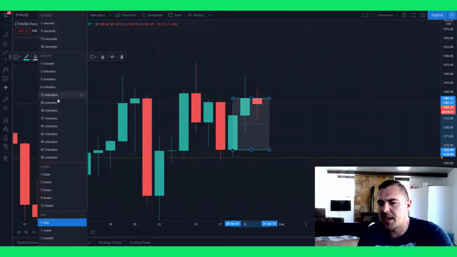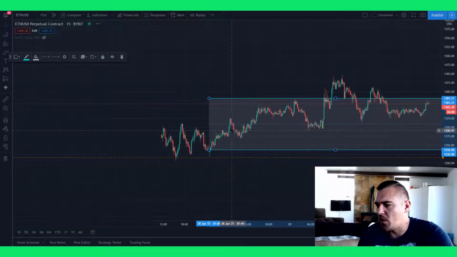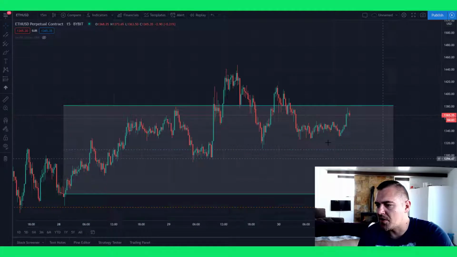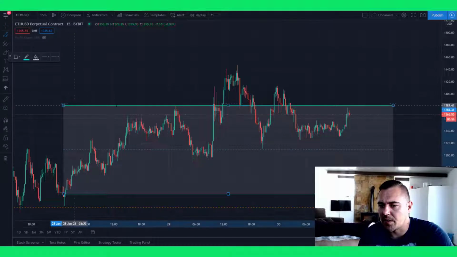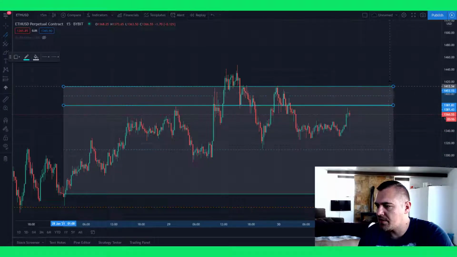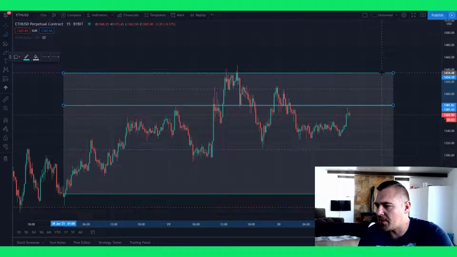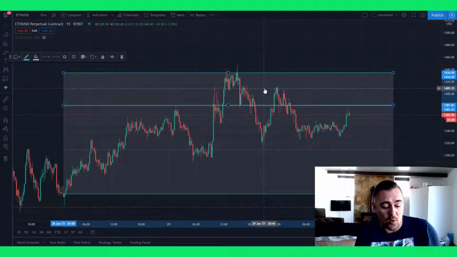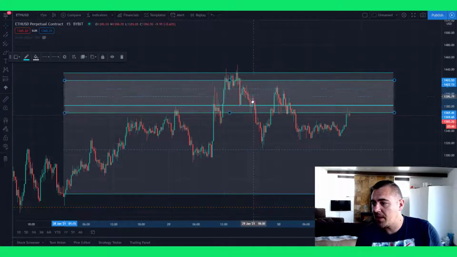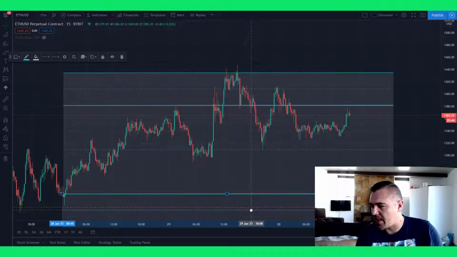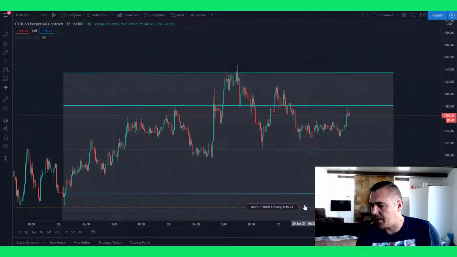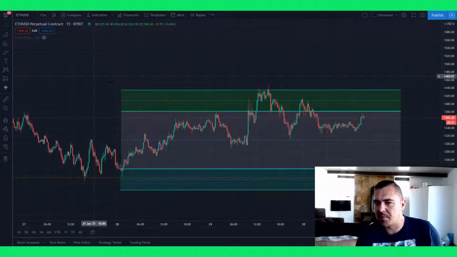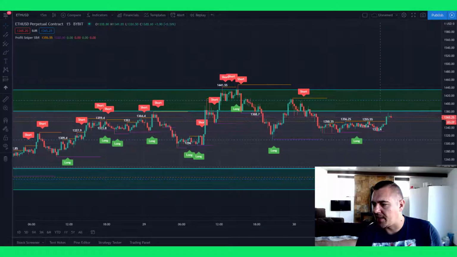Now we're going to head over to the 15-minute window, and we have a very similar picture to what's going on on BTC. I'm going to draw another parallel channel going from the very top of this channel, and then move that up, cutting off the tops of the wicks. I'm now going to do a quick Control C, Control V to copy it, move that down, and color those in green just so they're a little bit easier to see. Then we turn on Profit Sniper SNR, and we get our flags for the day.